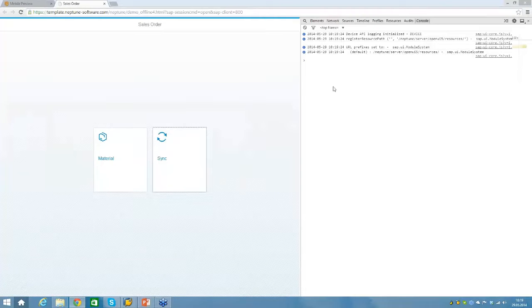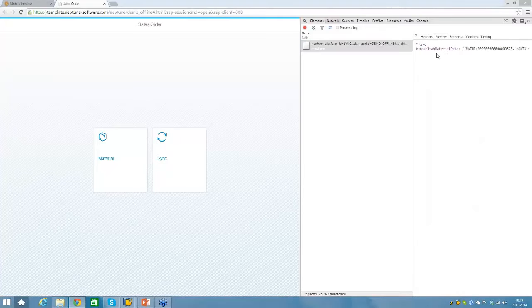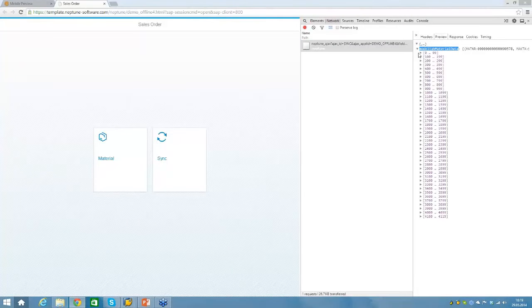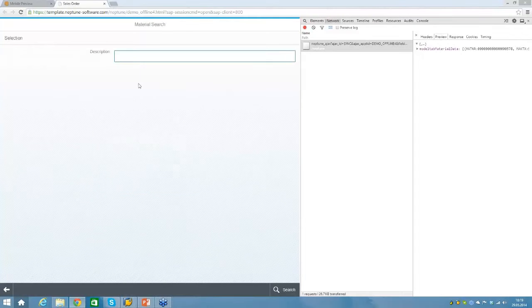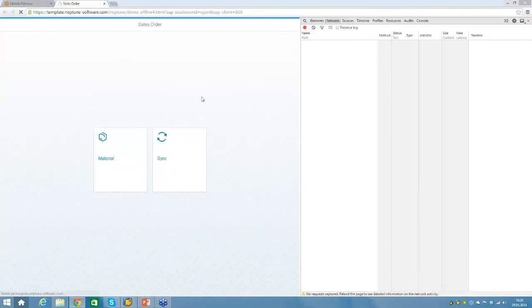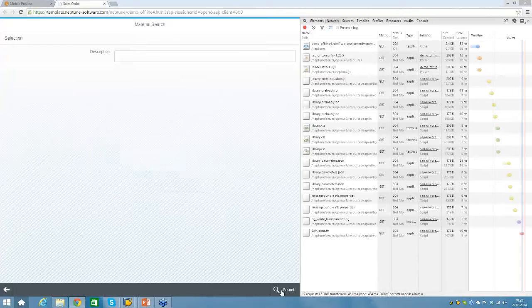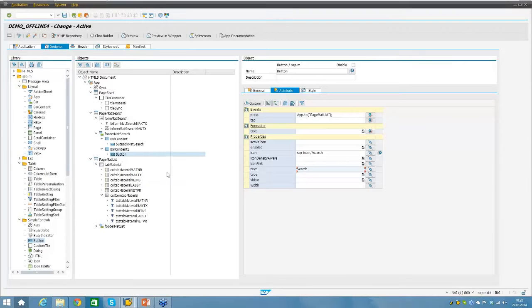When I do the synchronization, you can go to network and see that I have received the material data. So I can go to the material. This is the search page. I can click on the search. As you know, I haven't implemented the search functionality at the moment. I will. But one thing that is very important, if I refresh my application, you will see that I don't have any data. It means the models are running in memory, so we haven't enabled the cache, which is fairly important in an offline scenario.